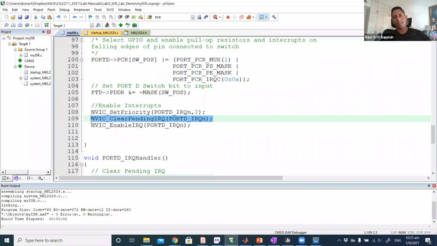Again, this is just the idea of making sure that you start off cleanly. Maybe some value was there from an earlier configuration or something else, and you do not let it affect your current program. So you make sure you clear it first, and then finally I enable the IRQ.